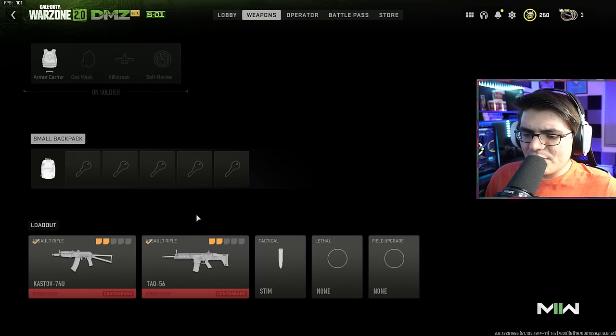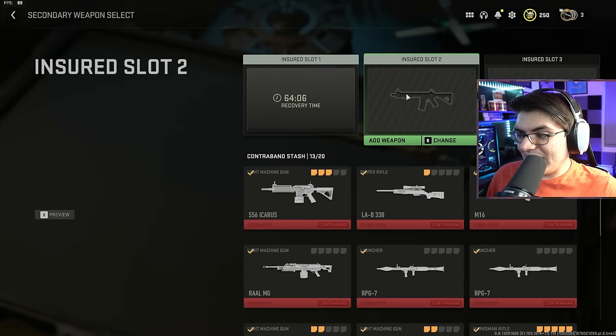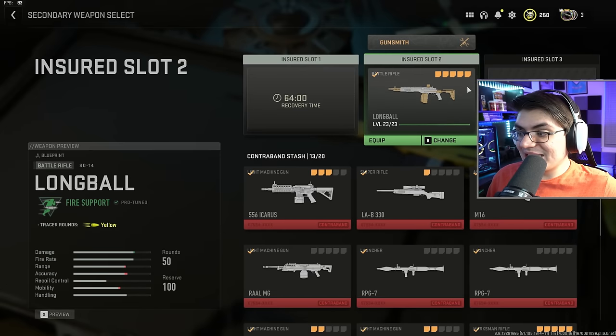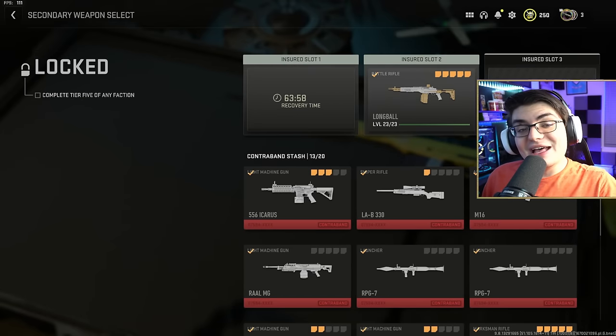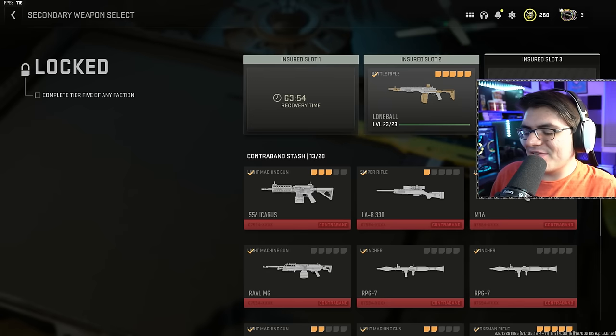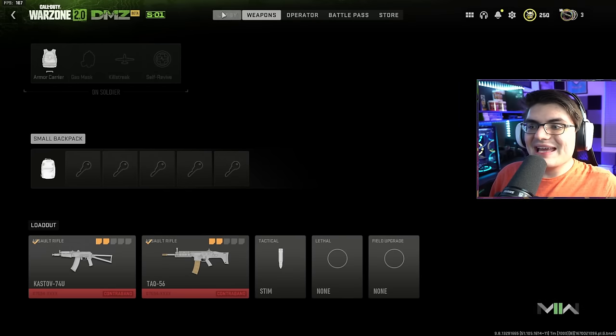And with that, if we go to weapons, we go here. We now have a second insured slot. That's going to make it so much better playing this. So now if we lose our weapon, we have a second one, or we can take in two separate weapons. Now, the next thing is to get our insured slot number 3, complete tier 5 of any faction, which right now I've heard it's bugged. I heard even if you do complete it, it's not going to count.